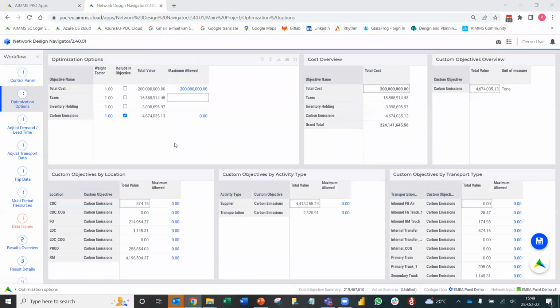So that scenario is now solved, and we can see what's happened. The carbon's gone up a little bit. It's still trying to minimize carbon, but that's gone up from 4.4 to 4.6 because we've put a constraint on the total cost increase. And we can see that in the solution, the total cost increase is limited to that capacity that we specified. So this is a much better solution, and this is an example of how you can find that sweet spot, not necessarily on either of the extremes, min cost or min carbon, but somewhere in the middle where you get a big hit on carbon emissions, but without a massive increase in cost.